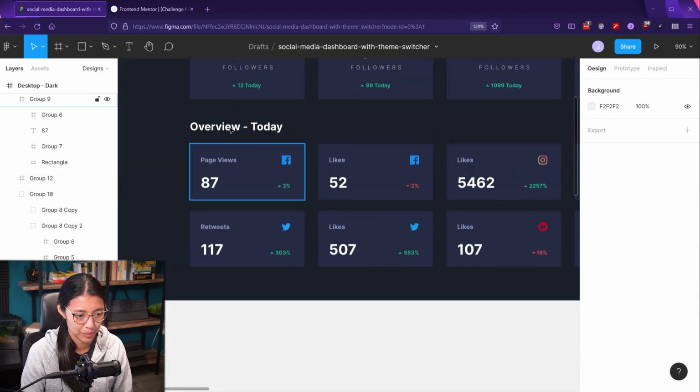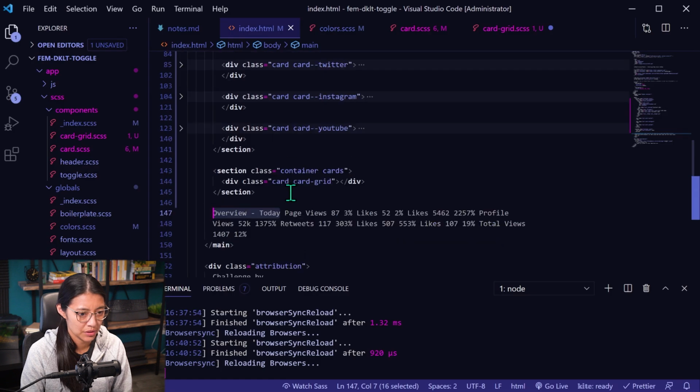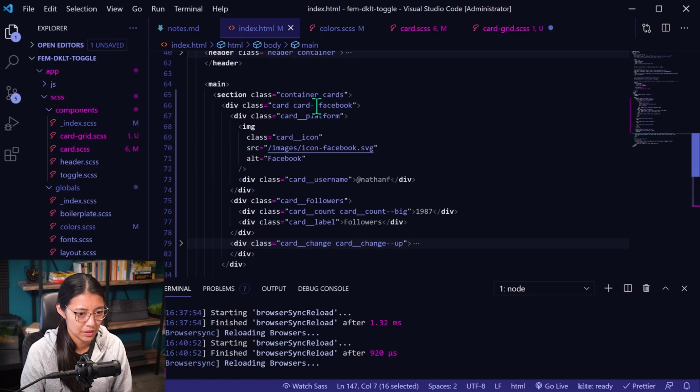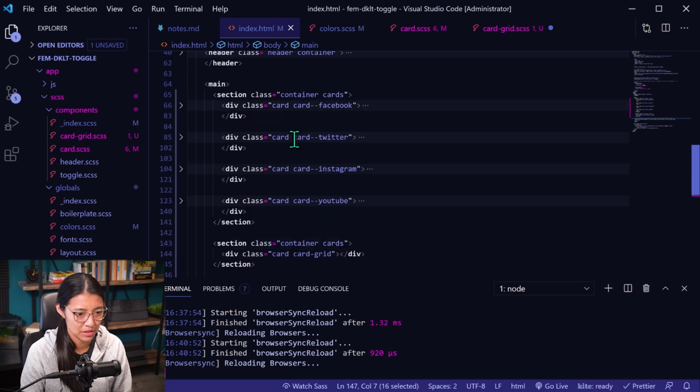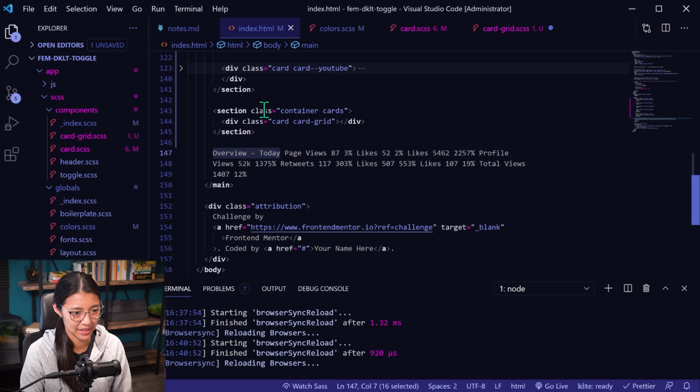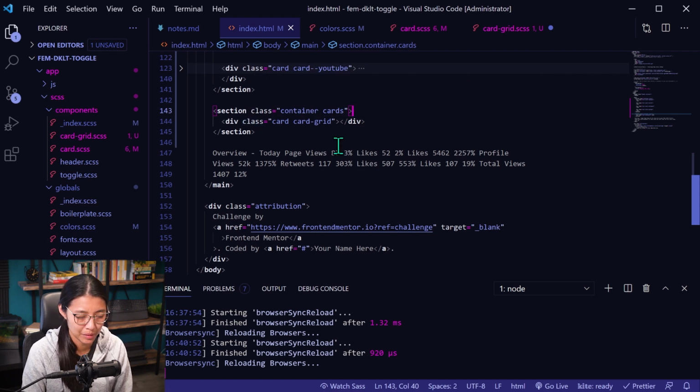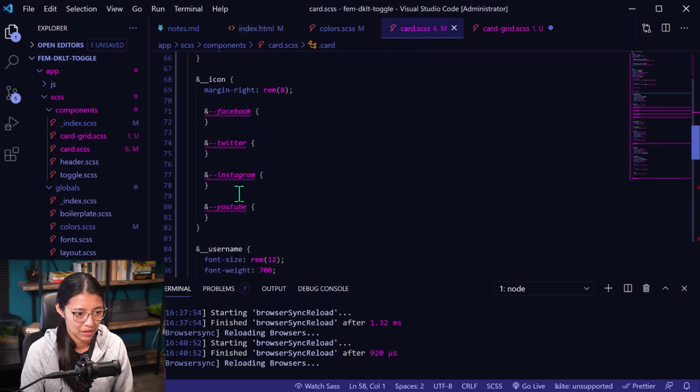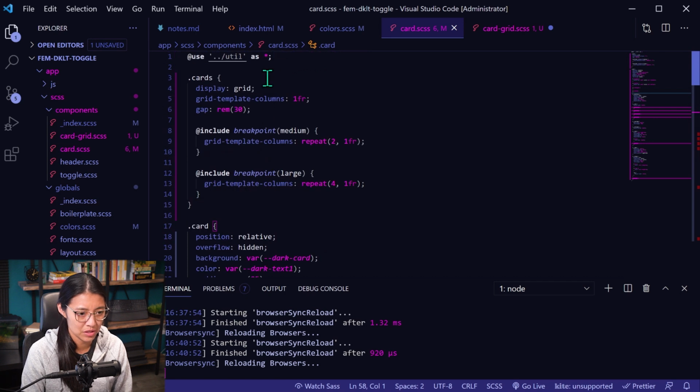And we need to figure out where we want to put this, because in the container cards grid, each of these child divs is in the grid. So I feel like I want to include the H2 tag inside this section, but I obviously want it to take the full width of everything, not be part of the card grid. So let's think about this. Let's go back to the cards rule here. Cards, display grid, and so on. Yeah, so all the child elements in cards are going to be part of this card grid.